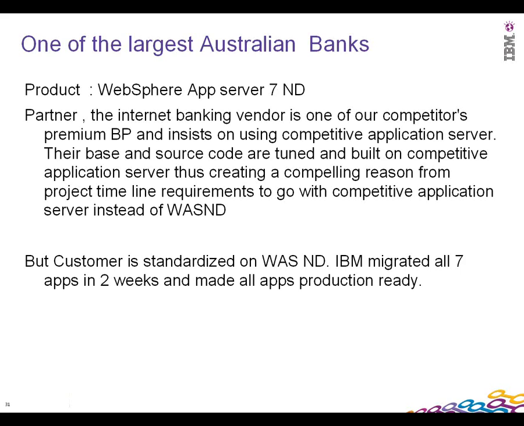But somehow the customer approached us, and we convinced them. They have 7 apps, and we promised to make all 7 apps production ready. That covers a lot of things: installing the app server with the latest fix pack, installing the migration toolkit, understanding the code and migrating it, doing a configuration migration, and making it ready for performance testing as well as end-to-end testing. We also gave a KT to the customer and partner on the migration as well as WAS, because WAS is new to them.